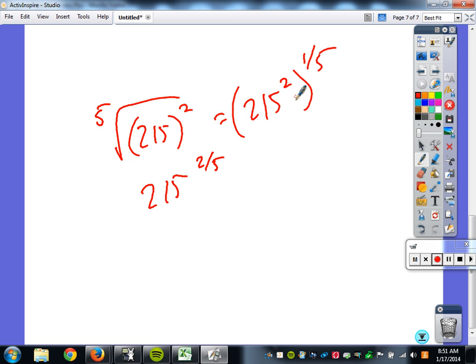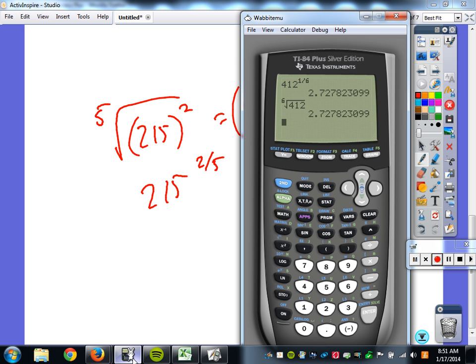So there are 2 options here. Let me show you what I could do. One option, just like Miss Brianna said, is 215 caret, and then the power 2 divided by 5. That's 8.56. Or I can do the 5th root, so 5 math, 5th root of 215 squared. So I got the same answer on both.